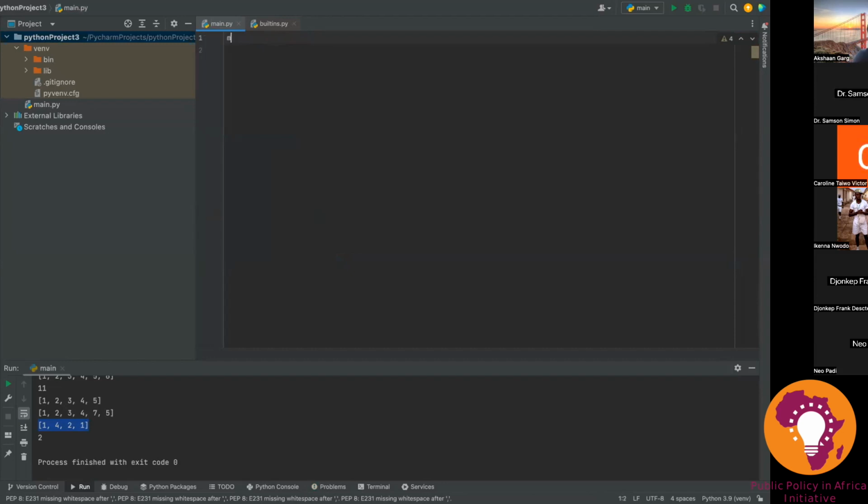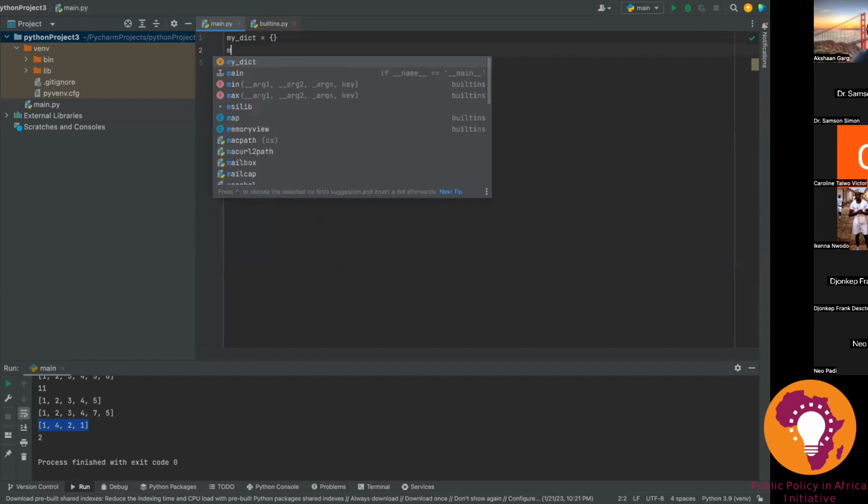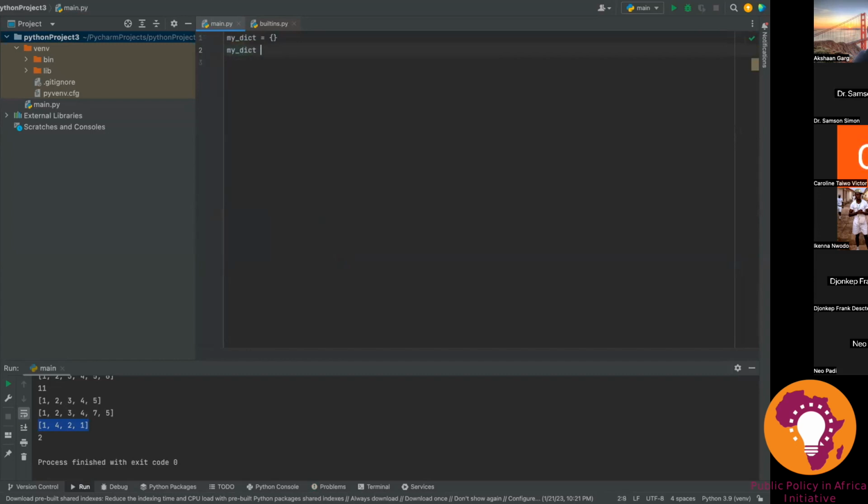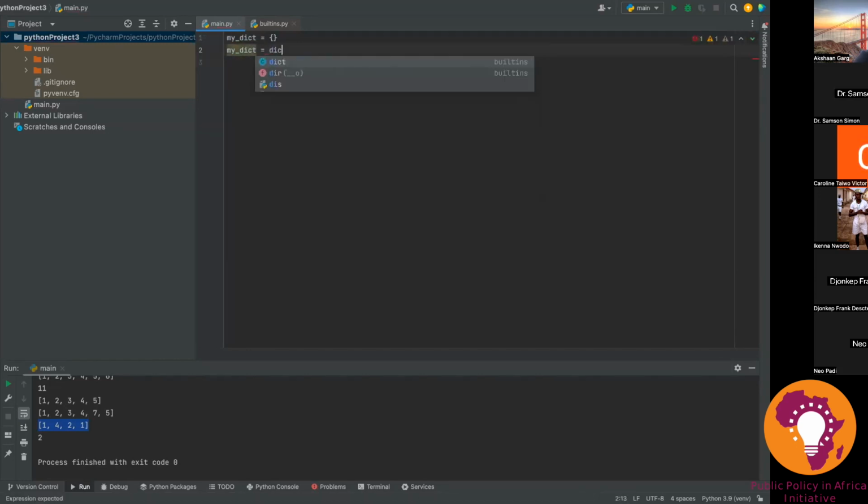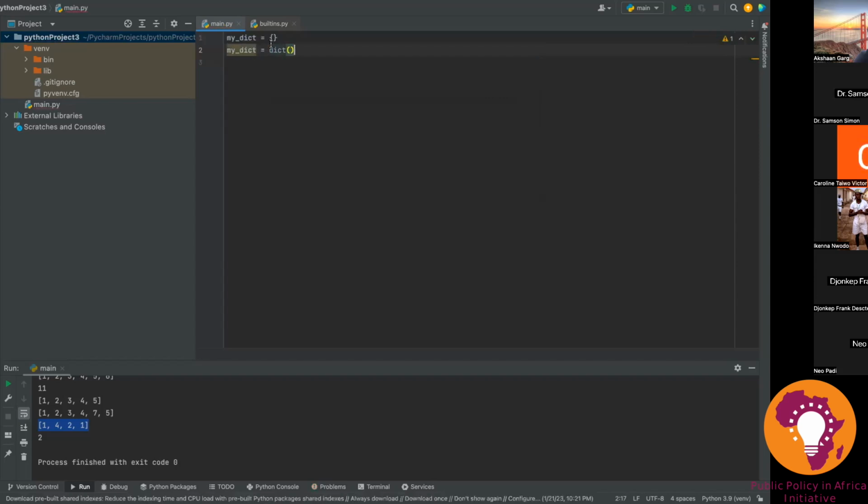My underscore dictionary or something. And then we can start it off like this. You can define it with a curly bracket, or you can define it just using the dict keyword, right? As we could with our normal data types.